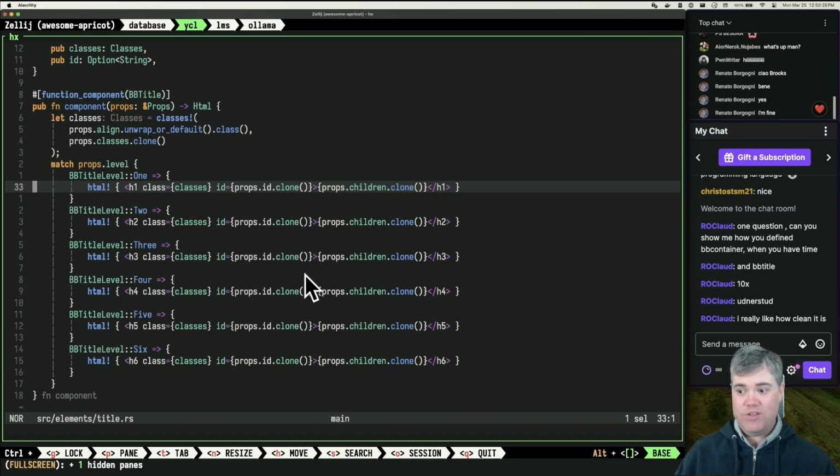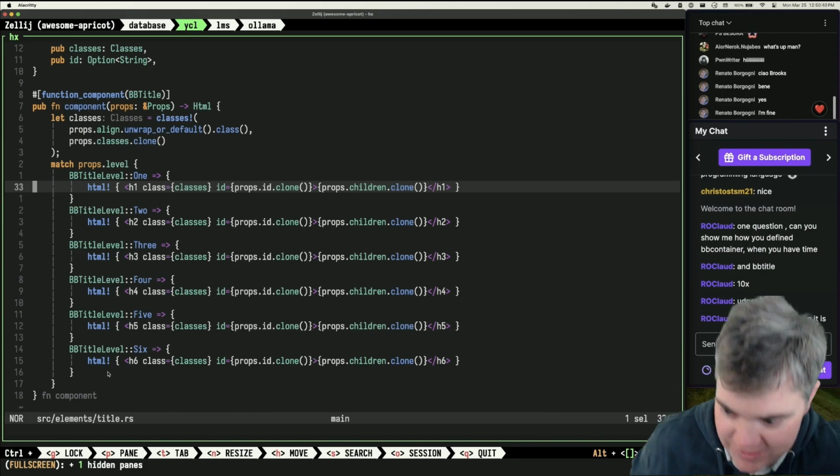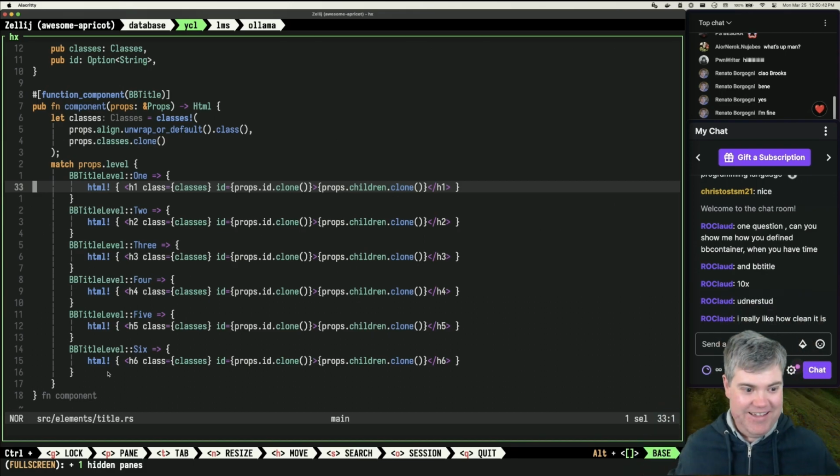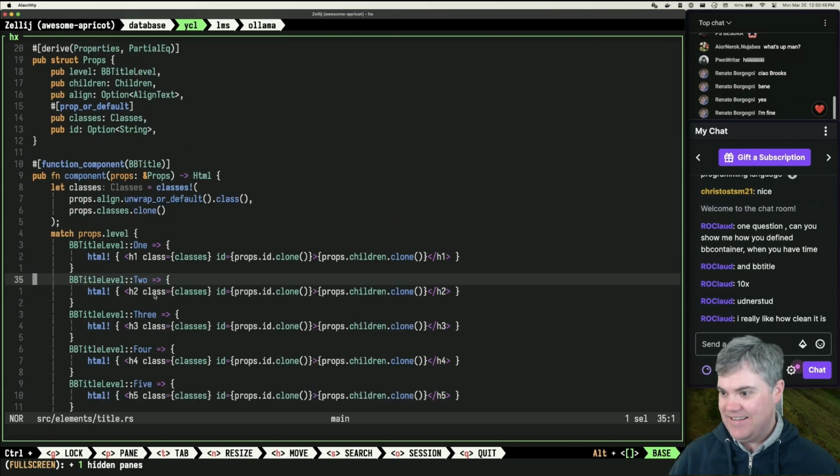There's never going to be more than six, right? The only way I'm going to get more than six or less than six is if the HTML standard changes and adds more or takes away some headers, which I don't think is ever going to happen. It's never been changed. It's been this way for 20 years. It's probably going to be fine. And that's it.